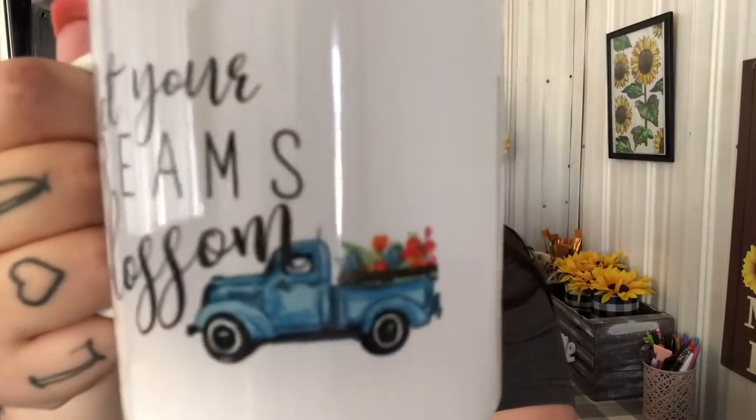I finally found something that was on my wish list — the sunflower solar lights were on my wish list, the little raccoon/hedgehog was on my wish list, and so was this coffee cup. It says 'Let Your Dreams Blossom' and has a little blue truck with flowers, printed on both sides. I know they came out with stove burner covers, placemats, towels, oven mitts, and pot holders in this design but I haven't been able to find them. I did find the coffee cup though — it's microwave safe, dishwasher safe, and a decent size. I love it.